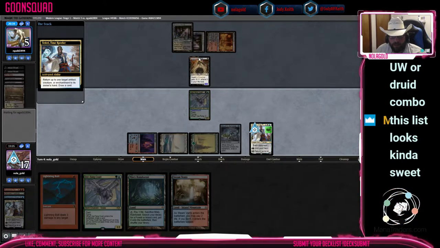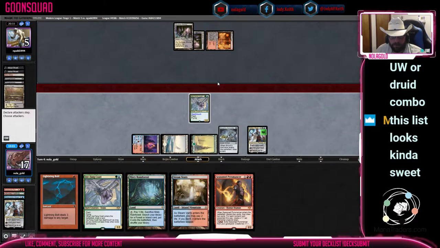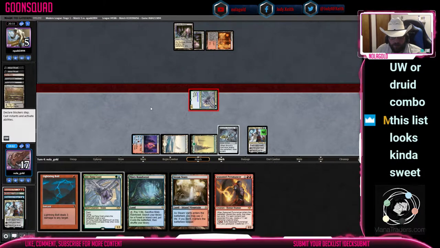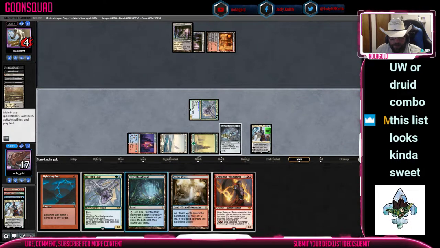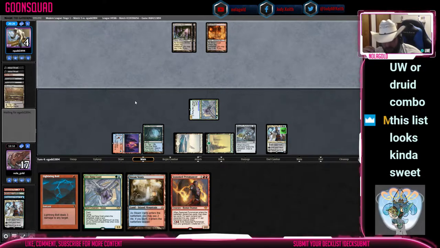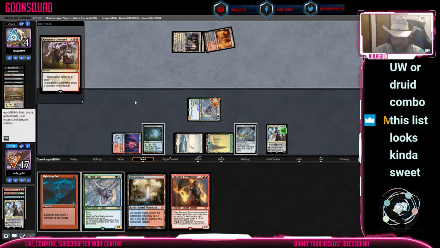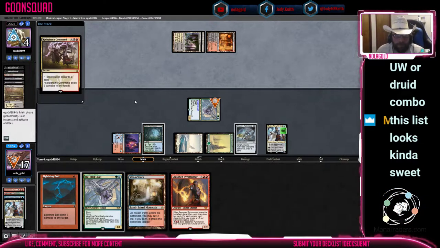So they're dead next turn. Plus they gain some life. They have to have an Inquisition here. Or a Thoughtseize. Oh no, we got a bolt anyway.